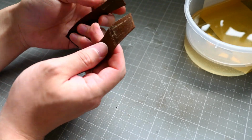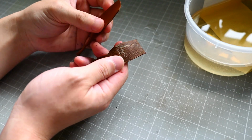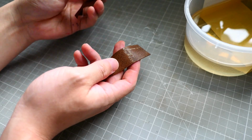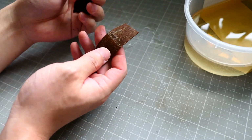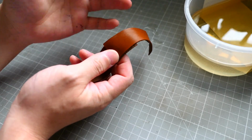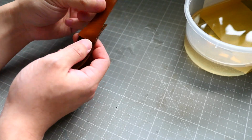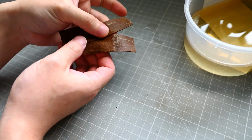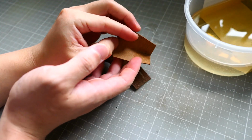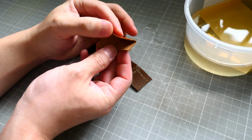Yeah, because every glue has a proper way of using it. So this could be my mistake, but I just used it as a normal crafter would, as a small workshop business owner, not spraying the glue, just applying with the applicator brush or the spatula. So this is a surprising result. Like I showed you earlier, this glue also opened up without that much force.